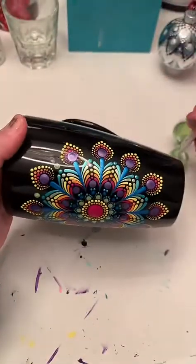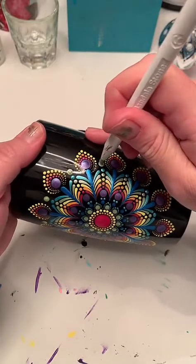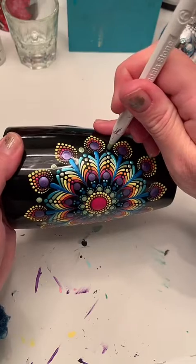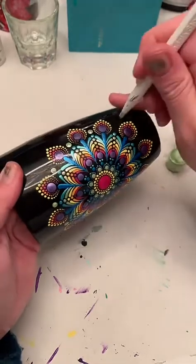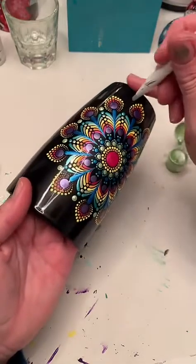Try not to drop it. I was painting an ornament in these colors and I dropped it right in the middle of the live and it rolled and everything. How it didn't get super damaged. I only had 2 swoops I had to fix. No idea how that happened. No idea how I got that lucky.